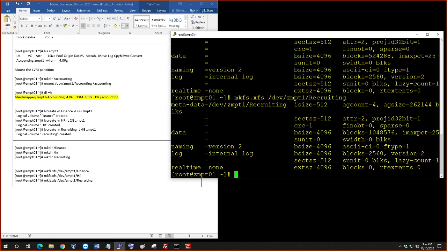Okay, now what I'm going to do is mount /dev/gmpt1, and I'm going to mount finance to /finance.